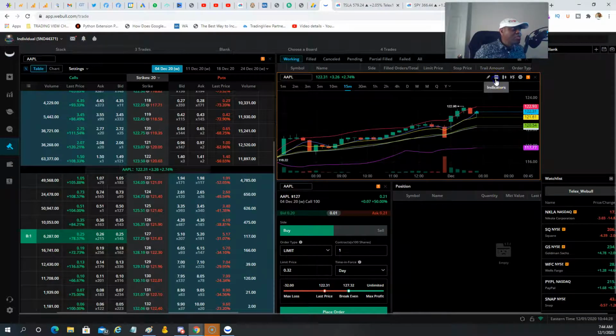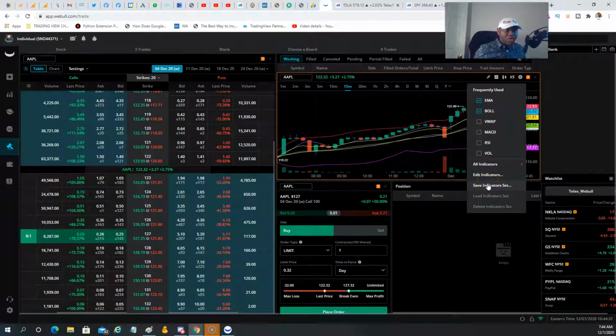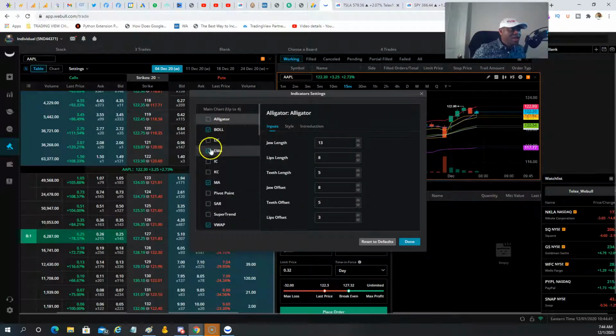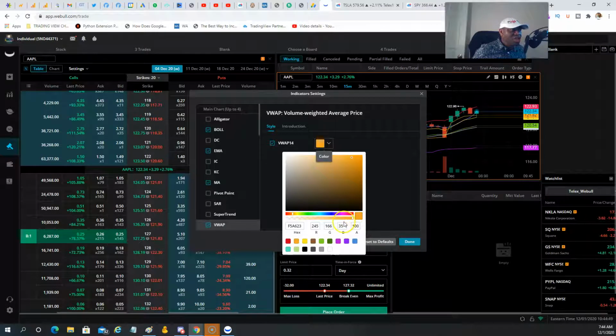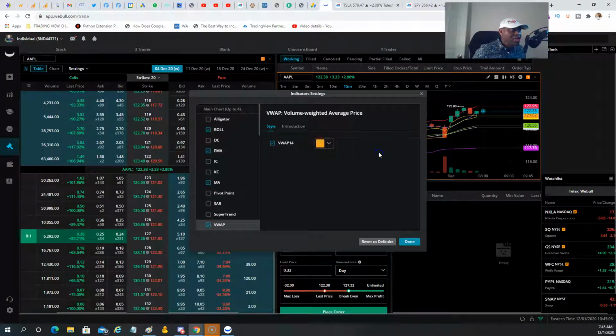Oh, last but not least, the most important indicators, folks, as we close this Webull Desktop 4.4 or 4.0, whatever that you like a review. So VWAP, I'm just going to say edit indicators. Again, I click on VWAP by indicator. I select it, and then for me here, we used to have it orangey. So if you don't know the hexadecimal, you just go into that here, and you don't need to know the hexadecimal value for those, and you put it on here, and that's it.